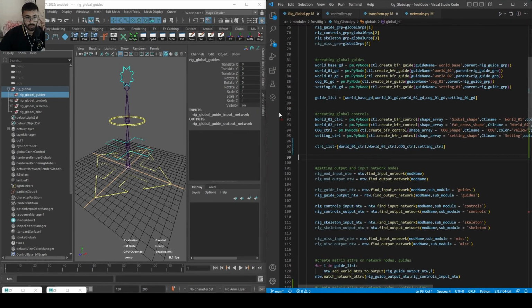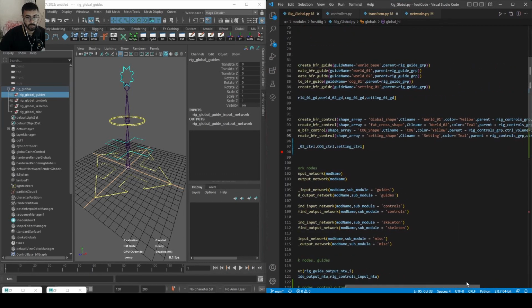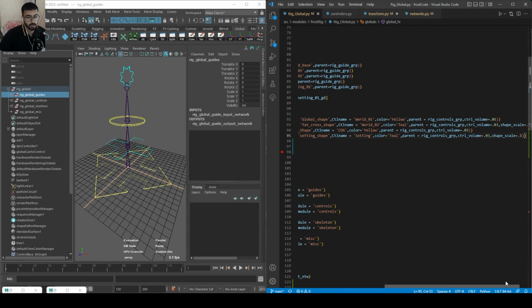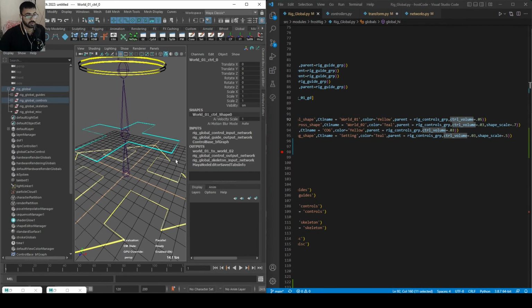What are we sending to the controls? The shape, what type of shape we need, then the control name, then the color of the control, then the parent, and there is a control volume as well, the size and shape of this.